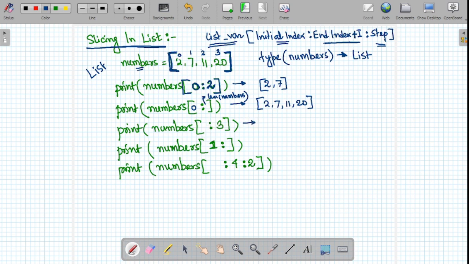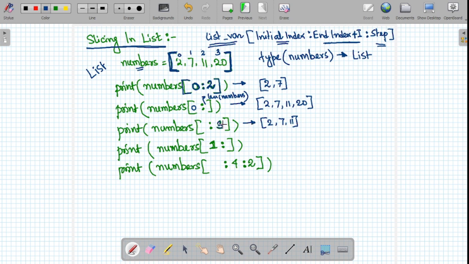In this example, as you can see, we have not passed anything as the initial index. So it will always assume that the initial index is 0 and it will go till the second index because 3 is written here. So it will print 2, 7, 11. It will not print 20 because we have written 3 here.